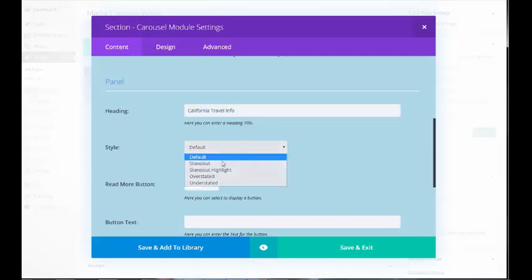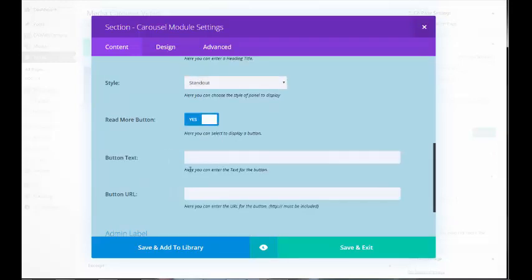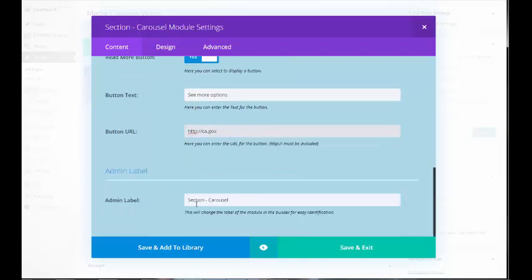We're going to set the style to standout, add a read more button, and say see more options, and then you put in a link. We'll put http://ca.gov in there.